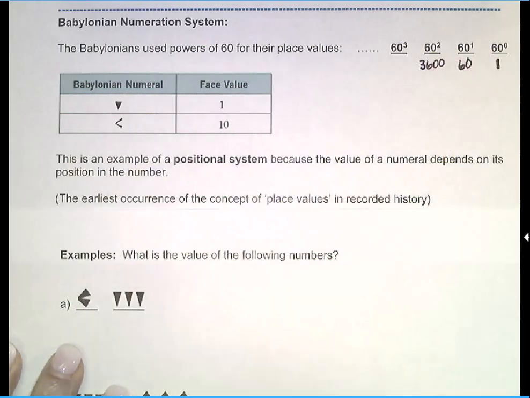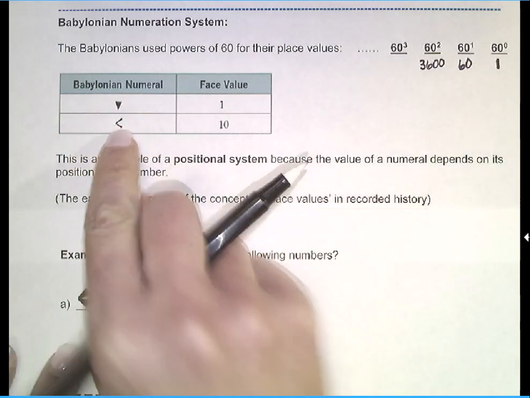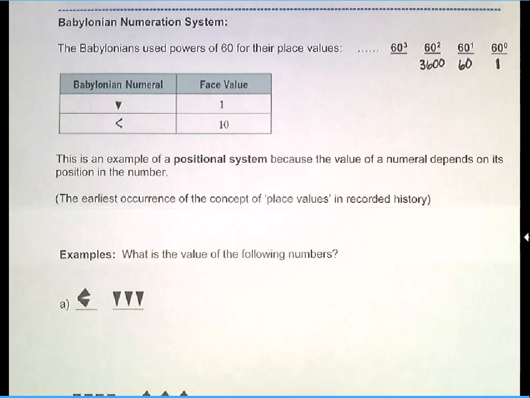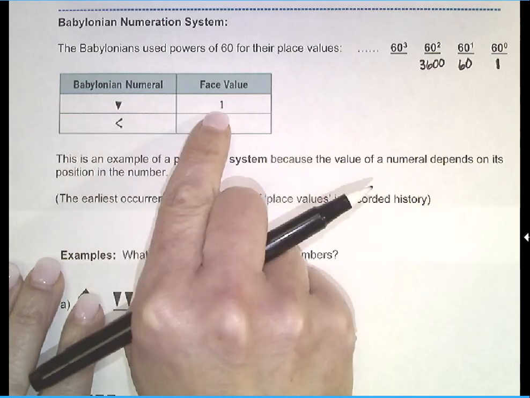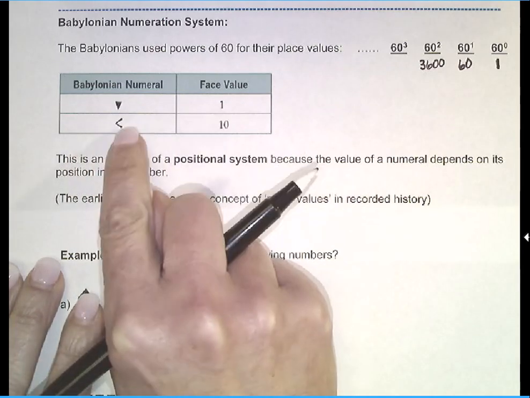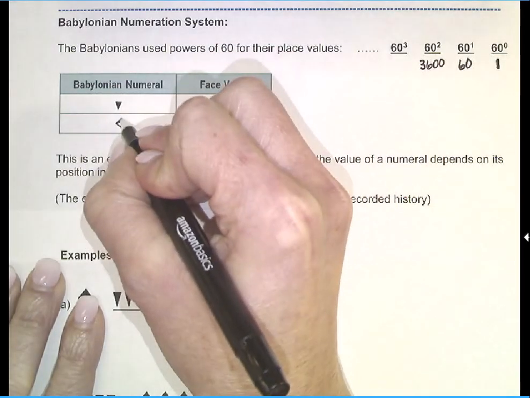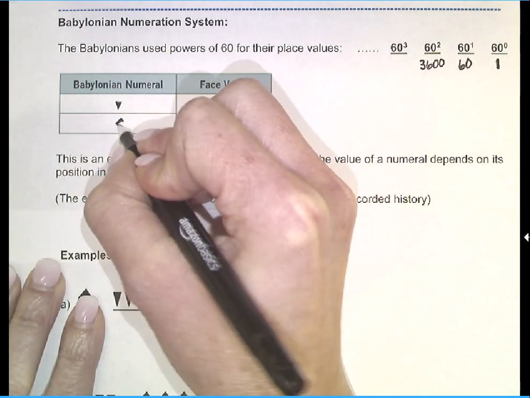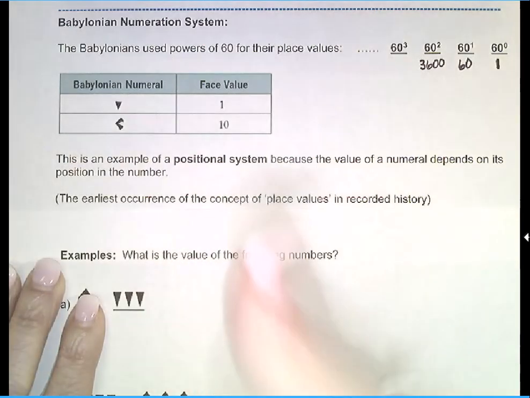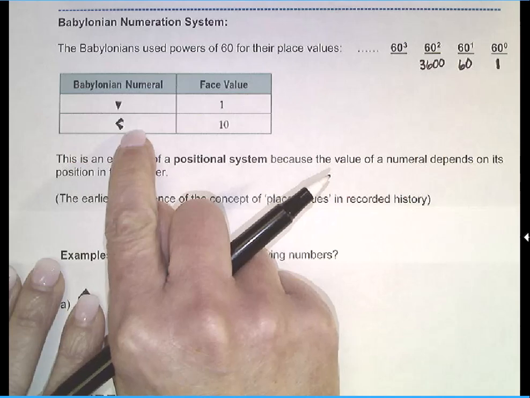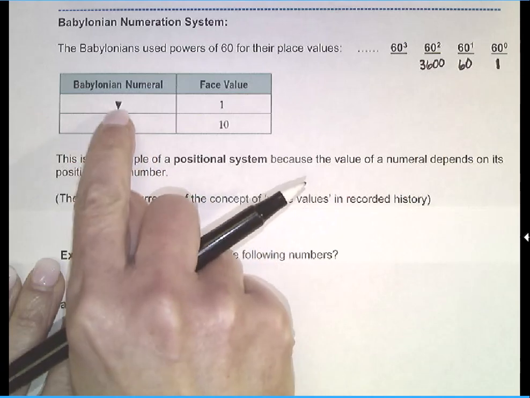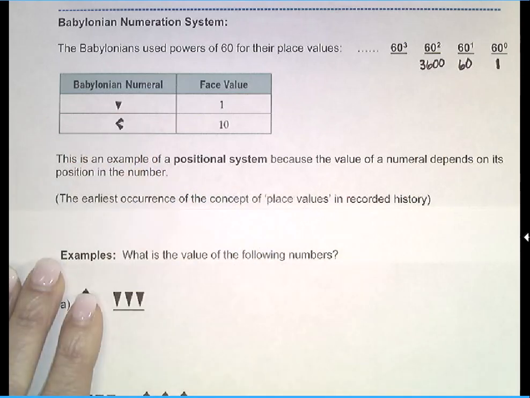And then they had symbols that they used, because they didn't write symbols like we write. They used these symbols, like a little triangular, almost like a stamper they could hit, and they could stamp it into the stone. It was an easy shape to stamp. So this little triangle is worth 1. And if you see this, it's like they stamped that little triangle twice. It looks like a C shape, but it's 2 little triangles together. And that was worth 10. So if you saw this, you knew it was 10. If you saw that, it was worth 1.